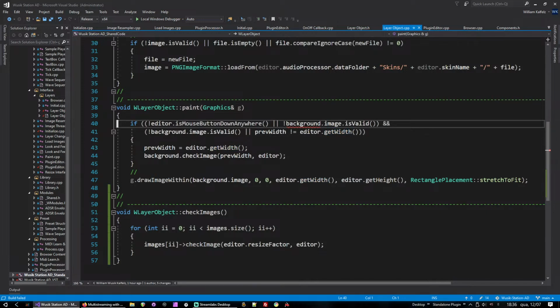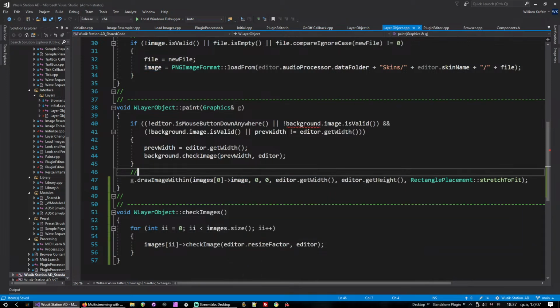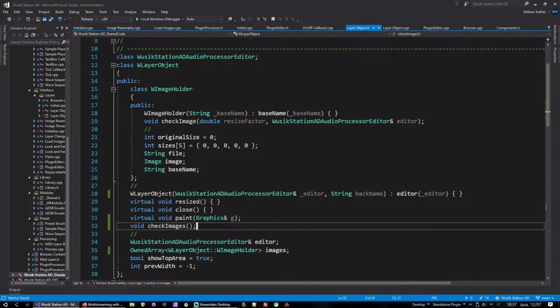Then on the paint, I'm no longer going to draw the background there. Or just go like, I take care of just the first image. So image 0 should be the background. And I only check the images during the resize.